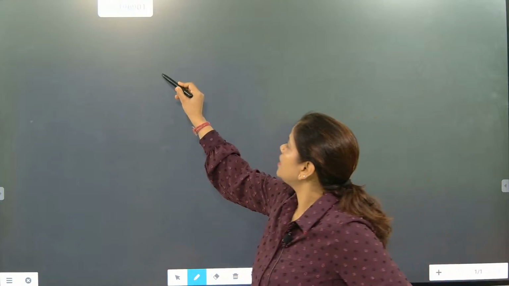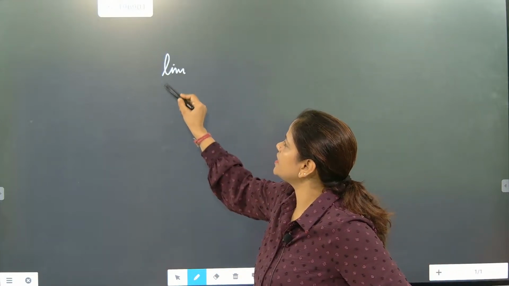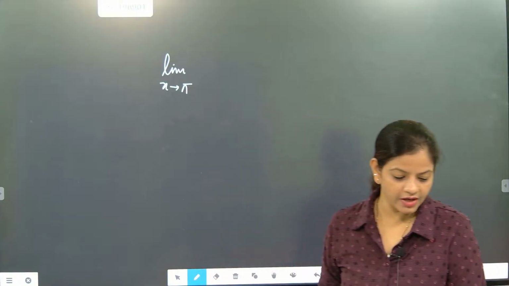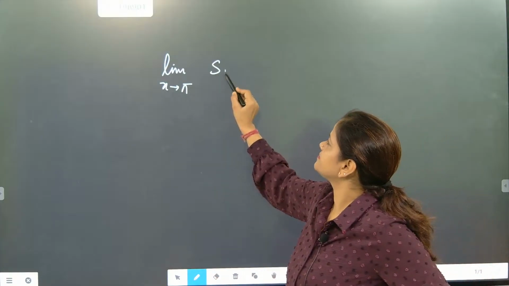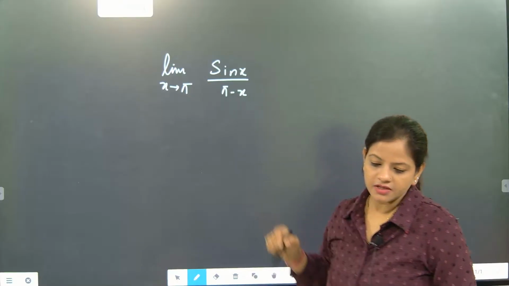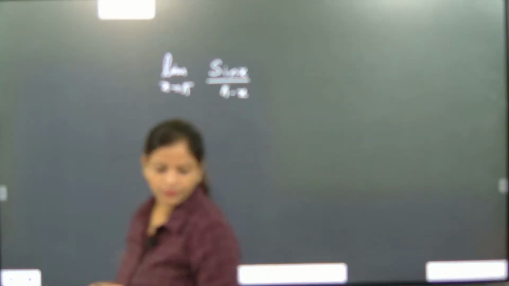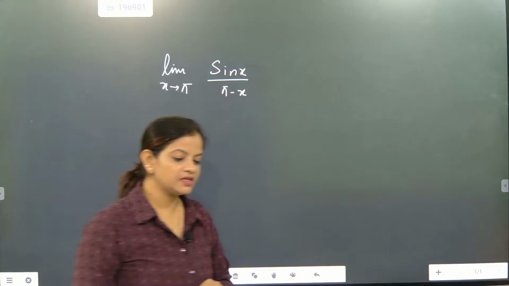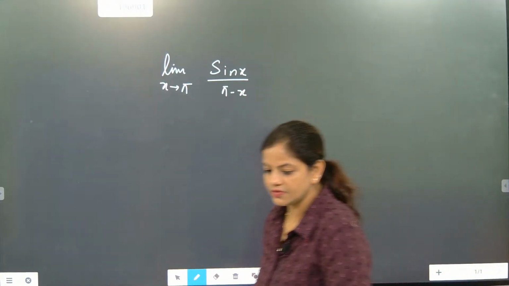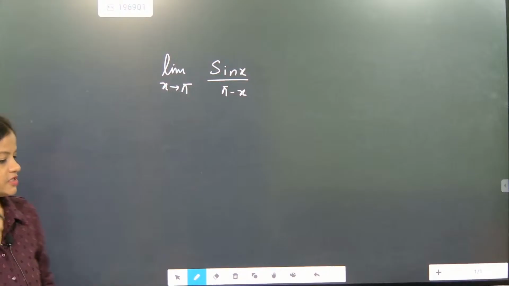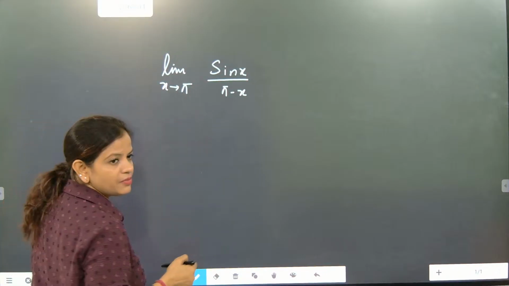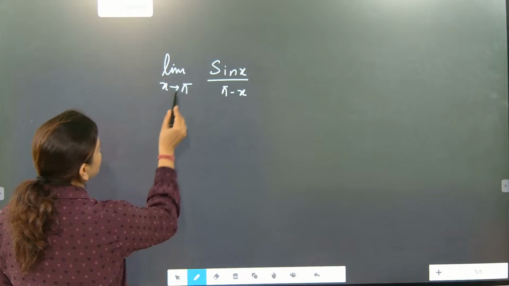Now look here, limit, start with limit x tends to pi. Got it? Limit x tends to pi. So here sine x by pi minus x is there. Then how to handle this question? If sine x by pi minus x is there, then at that particular moment, how are we going to proceed with the questions? See here, x tends to pi, as I have said always, given x tends to pi will be given. What we can do here is, we will shift.